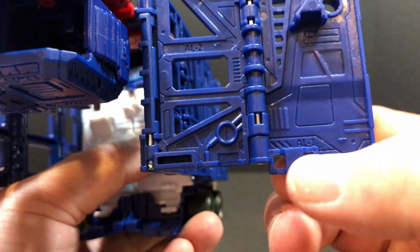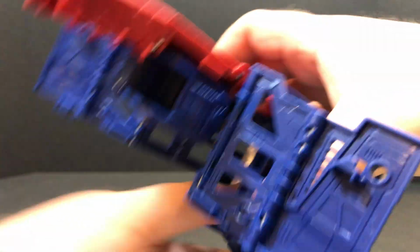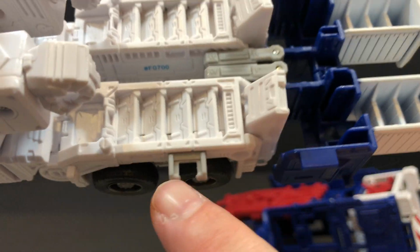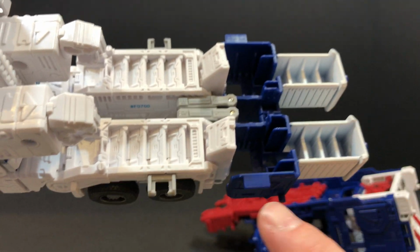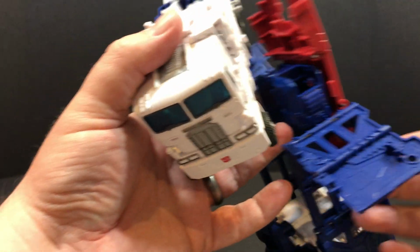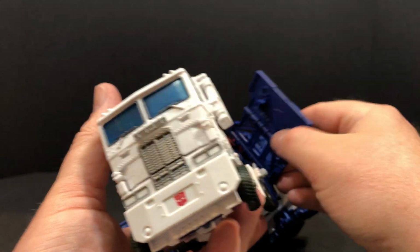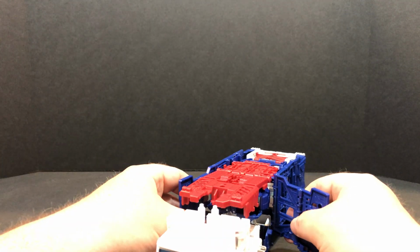I call it a snap, but it's two little slots, but it basically snaps together when it matches up to these tabs. All right, so those two slots are going to go here and here. And I'm going to do my best to hold this up in the air and do it on camera. Don't know how well that's going to work out. And not very well at all. So I'm going to just set it down.